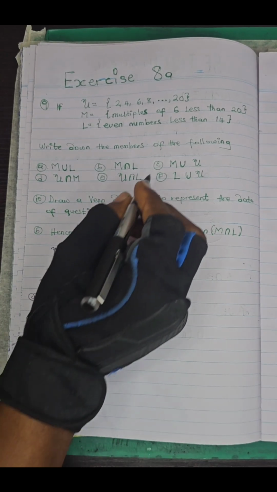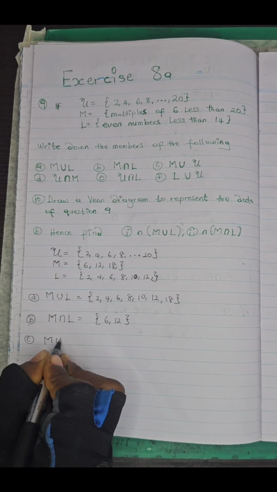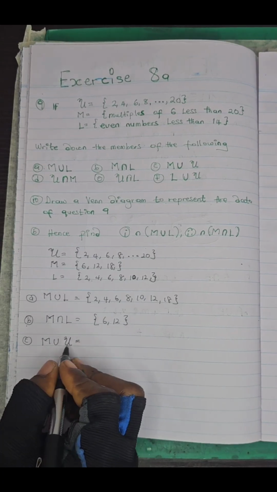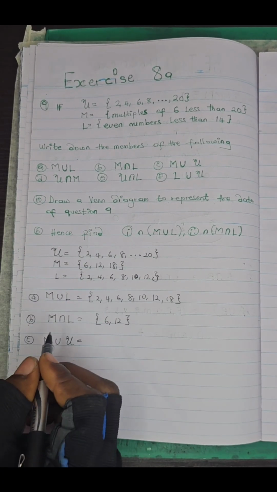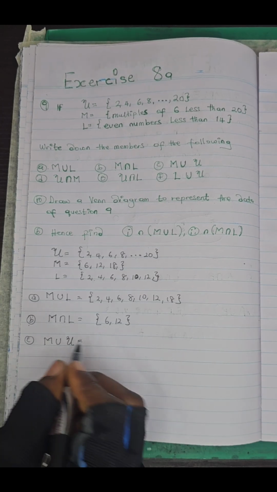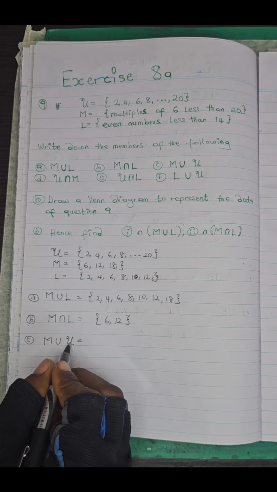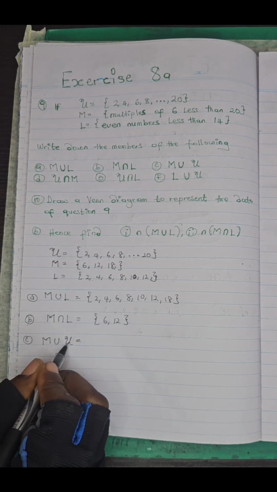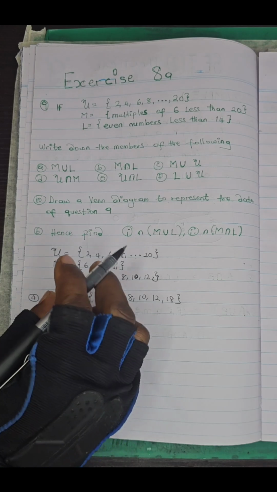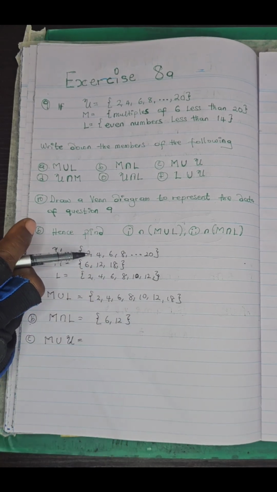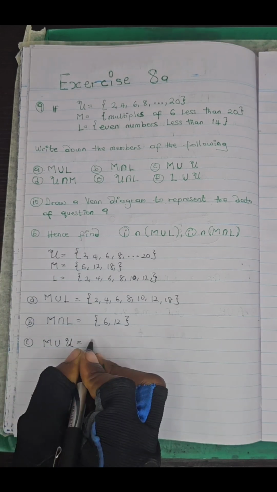The next one is M union the universal set. You have been told to look for the union with the universal set. Don't always make that mistake. This is the universal set, not union set. M union the universal set simply means union is the combination of the two without repeating. And mind you, this is the universal set. Anything that is here, you don't need to repeat, and you end up having your universal set back.